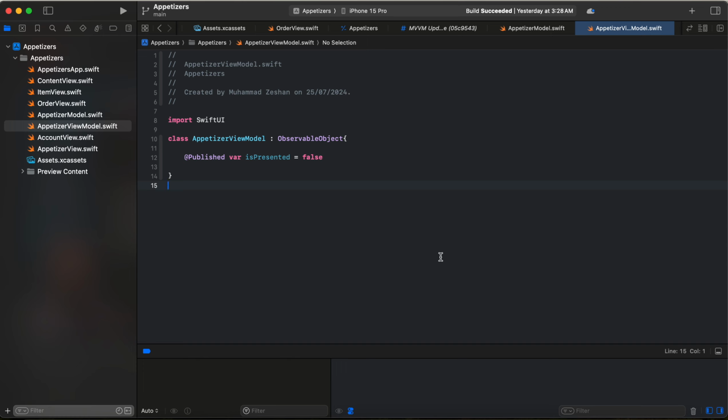So today our topic is how we can create an extension for our custom classes. Here we have created a class and we want to create an extension in another file or this file. And also, if we want to create an extension for buttons and views, how can we create that in Swift? So let's start with this class.